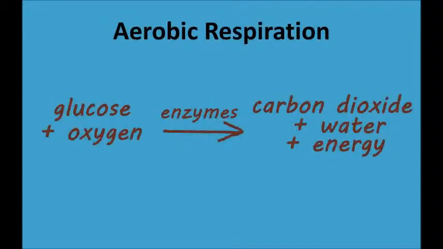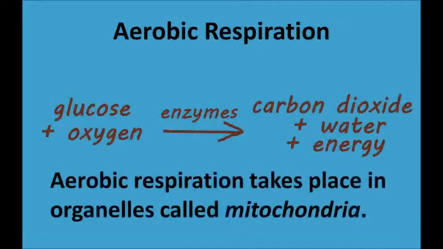If the word equation for aerobic respiration looks familiar to you, you shouldn't be too surprised. It's almost the exact opposite of the word equation for photosynthesis, which I talked about in the last video. The ingredients of photosynthesis are the byproducts of aerobic respiration and vice versa. The enzymes that are indicated in the equation are located in the mitochondria that are found in the cells of most living organisms. If you remember, plants carry out photosynthesis in organelles called chloroplasts because this is where the chlorophyll that's required for photosynthesis is located. In the same way, aerobic respiration takes place in organelles called mitochondria because they contain certain enzymes that are necessary for aerobic respiration.